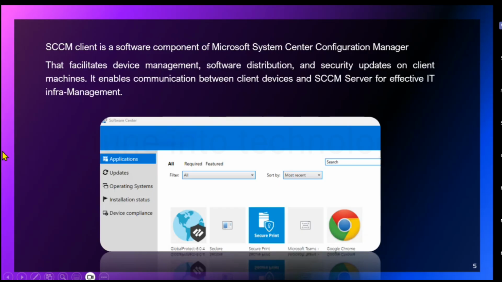This software looks something like this: Software Center. Everyone who uses an enterprise laptop will see this Software Center already on their system. I'll show it to you after some time. This is a tool that communicates between your client device and your SCCM server, so you can do the infra management very easily.